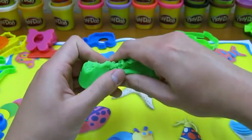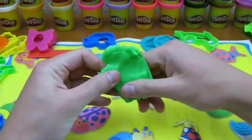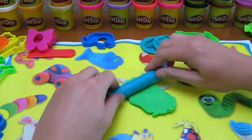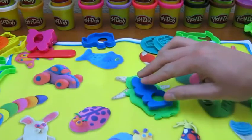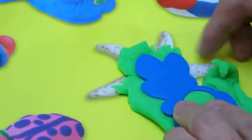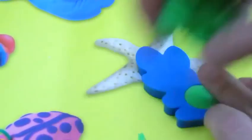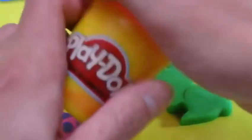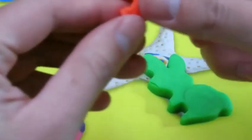Let's begin by making a rabbit. We'll use the green Play-Doh. Make sure to roll it out so that you can stamp it easier. Now we have a perfect bunny.